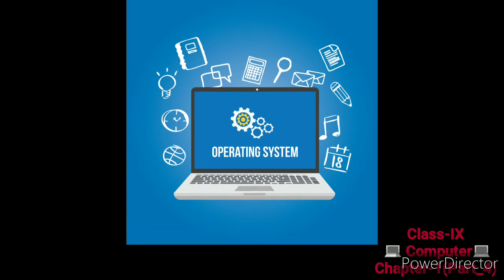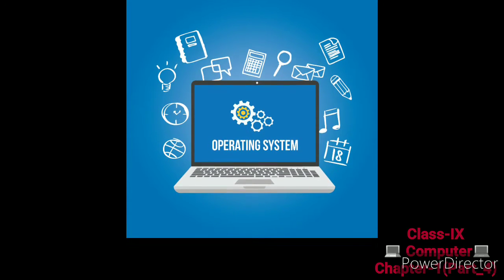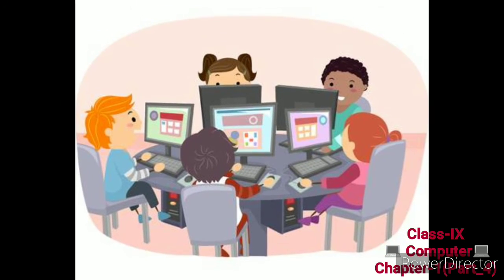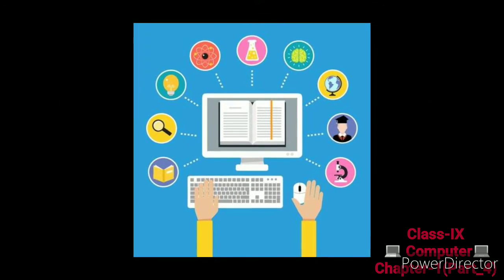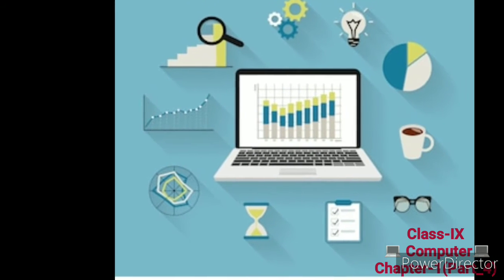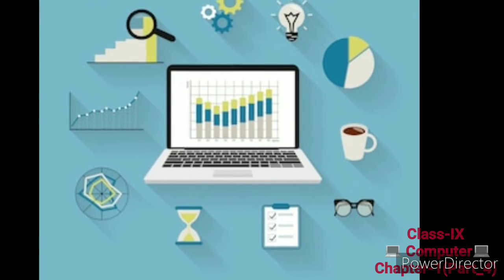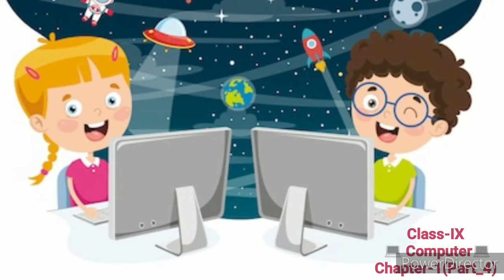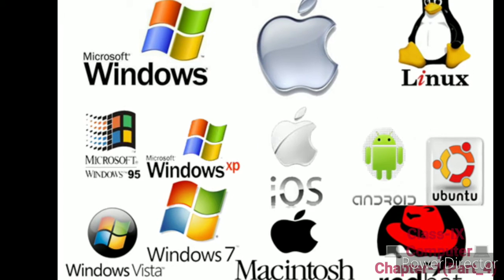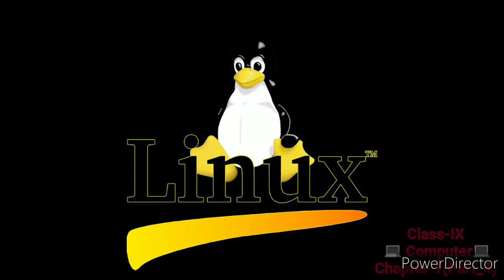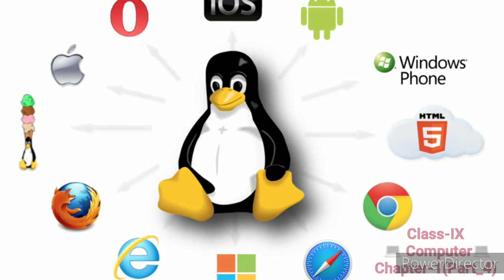Our next topic, open source operating systems. Every time you switch on your computer, you see a screen where you can perform different activities like browsing the internet or watching a video. So to work on your computer, you need an operating system. You may have used popular operating systems like Windows, Apple OS X, etc. But here we will learn what Linux is and what benefits it offers.